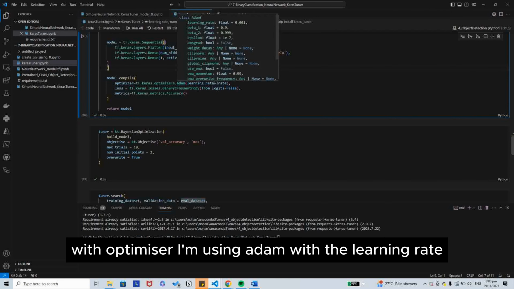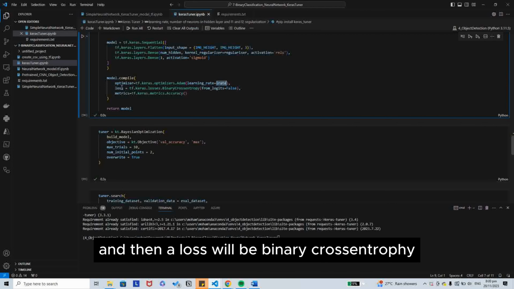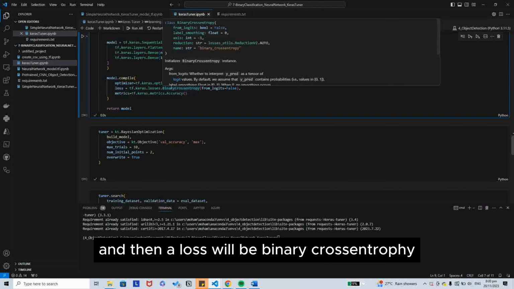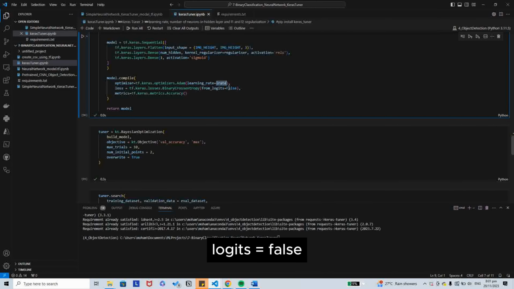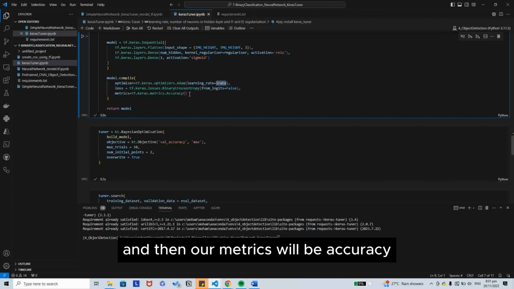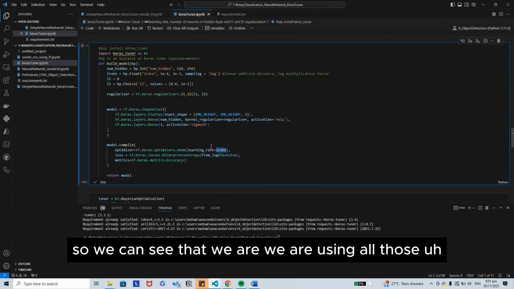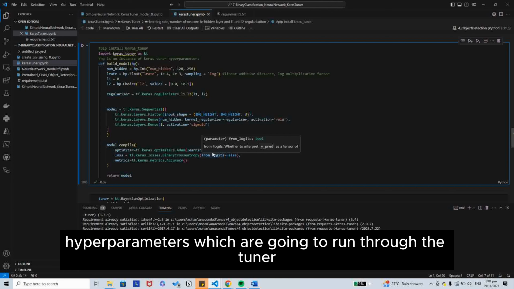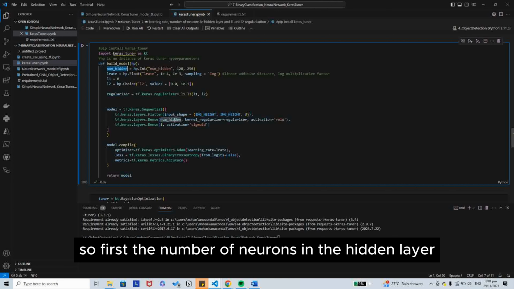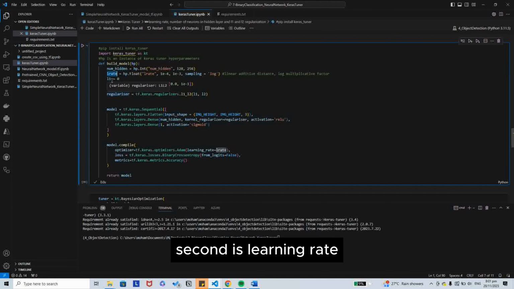I'm using Adam with the learning rate, and then our loss will be binary cross entropy, from_logits equals false, and then our metrics will be accuracy. So we can see that we are using all those hyperparameters which are going to run through the tuner. First is the number of neurons in the hidden layer. Second is the learning rate. Third is L1, and fourth is L2.